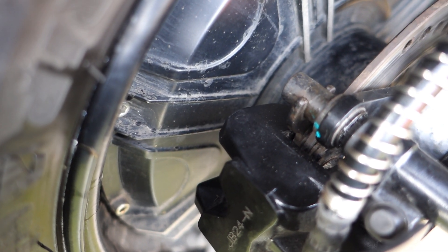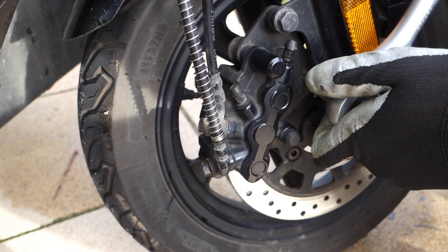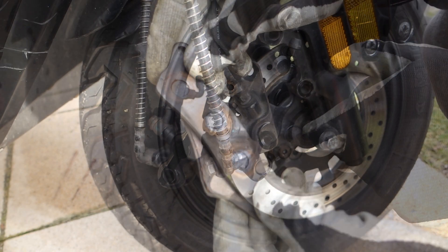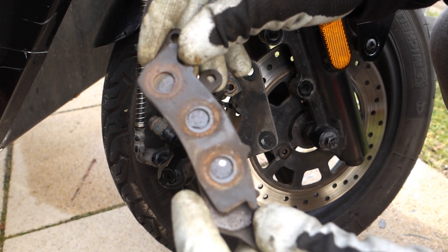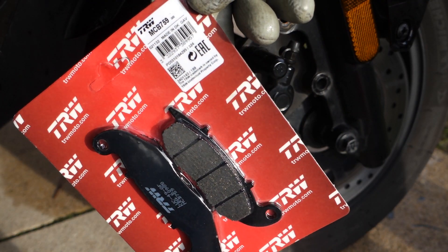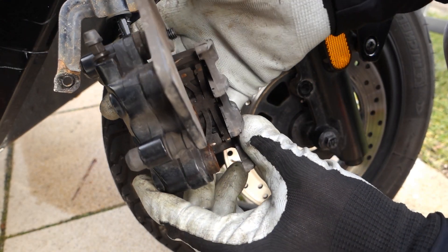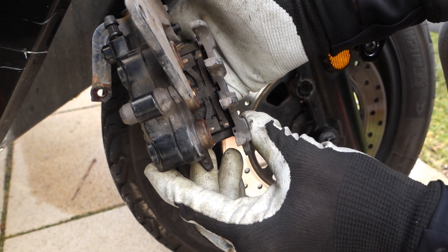For now they are fine — let's see for how long. I also checked the front calipers. The brake pads need replacement. Luckily, I found out since the last video that there is an alternative on the market available: TRW. It's a pity that brake pads seem to live longer in my case than the calipers.